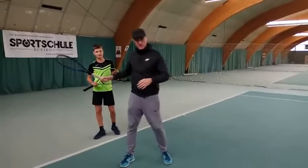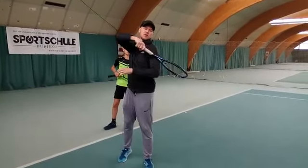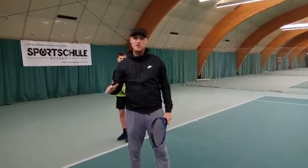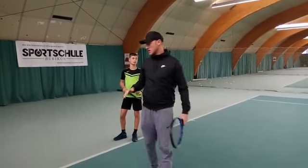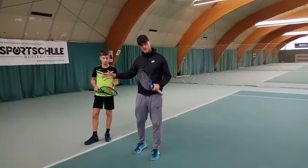When you do that, you can see the difference. Djokovic does that a little bit, and Federer does this, and that gives a special horizontal topspin on the ball. You can hit it as hard as you want, and it still goes in the court. So we will break down the shot in a few parts to make it better.